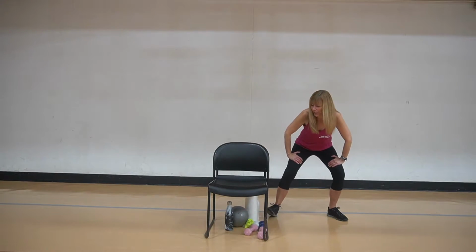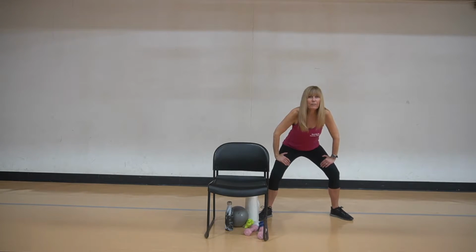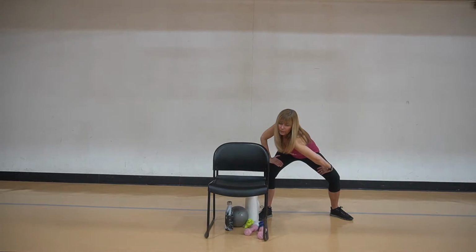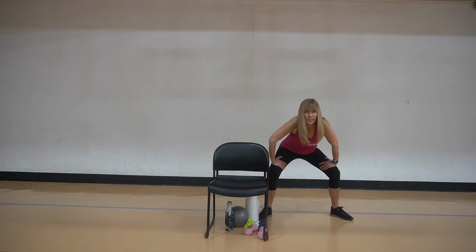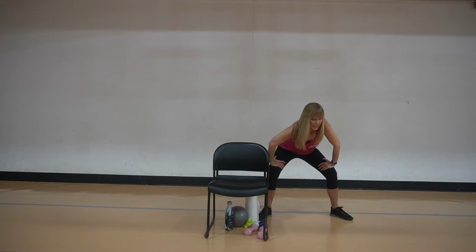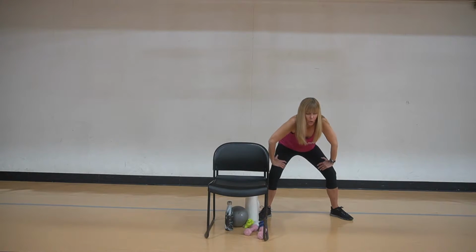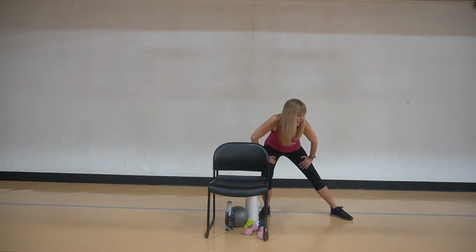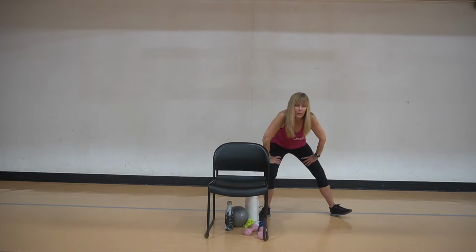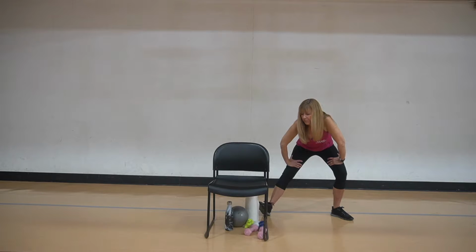Nice. Now we're going to take one foot out and the other foot out. And we're going to come down a little bit and we're going to push one shoulder in. Hold that stretch. Take it to front and center. We're going to hold it on the other side. Take it to front and center again. We're going to lift up and we're going to extend one leg and lift the toes, allowing it stretch. Take it to the other side.